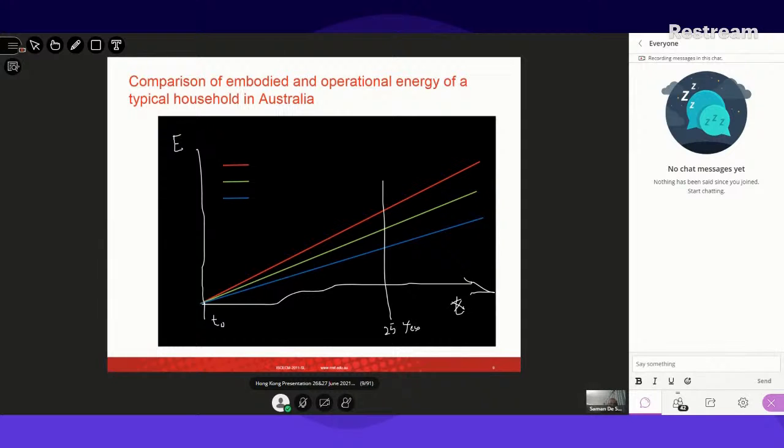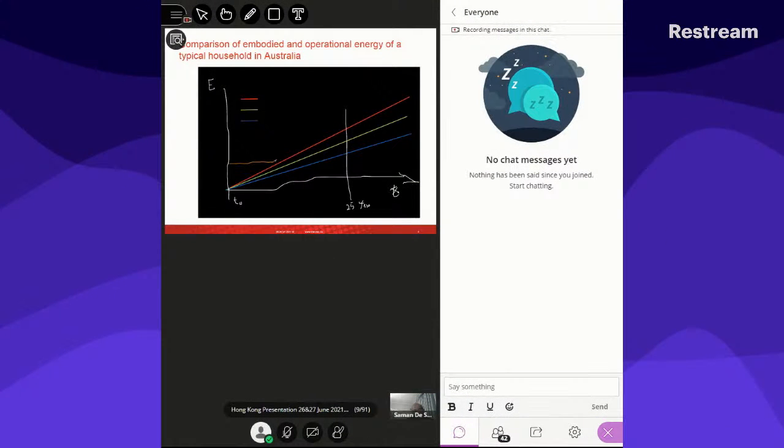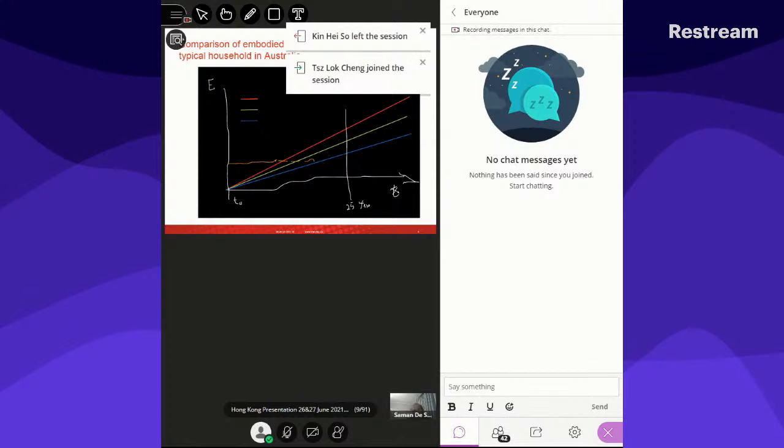Now, for argument's sake, I will use a different color and then I'll draw the embodied energy part. So the embodied energy part is at t equals 0, it will be somewhere here, isn't it? So if I draw a line and you can see this line, which is the embodied energy component, which is a constant, of course.